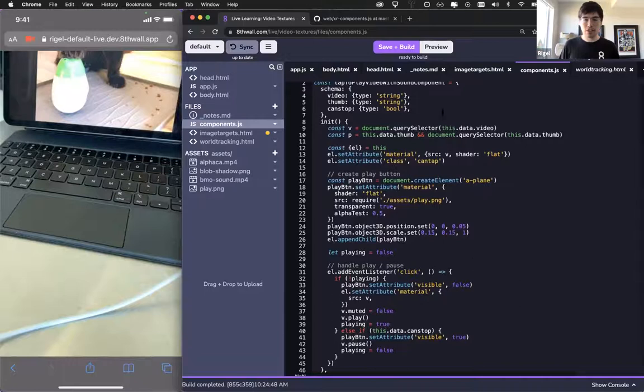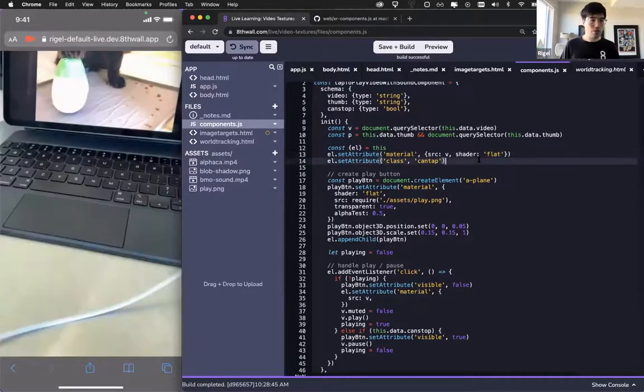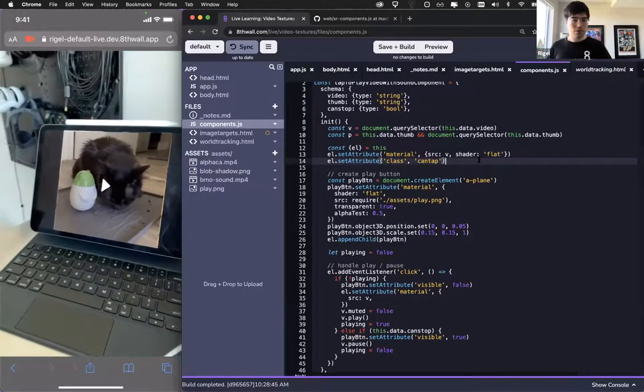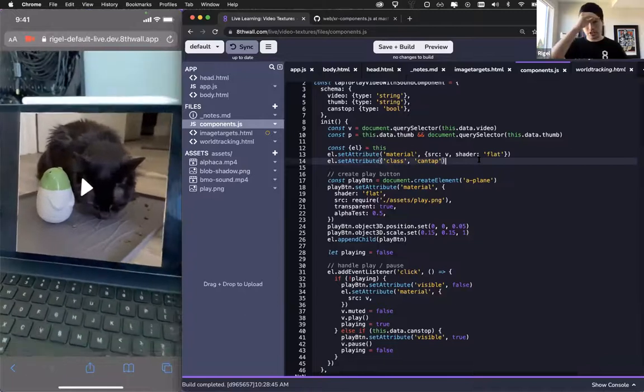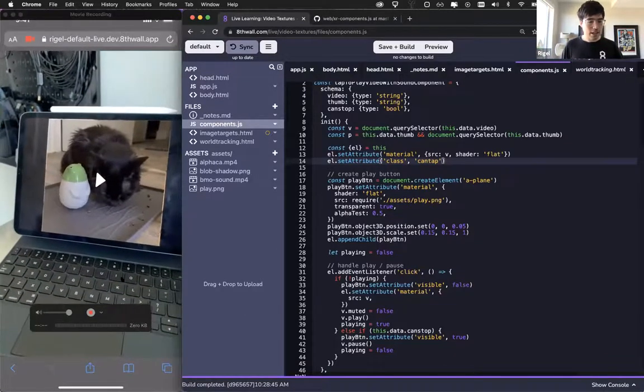And so this is what that component looks like. I will go ahead and save and build. So you can see here, what we're doing is a very similar thing. We're grabbing the material, we're applying the video as the source image for the material. And now it should do what it was doing earlier, which is applying this as a texture. It's waiting for me to tap. So again, there hasn't been a user interaction yet, but now there's about to be.